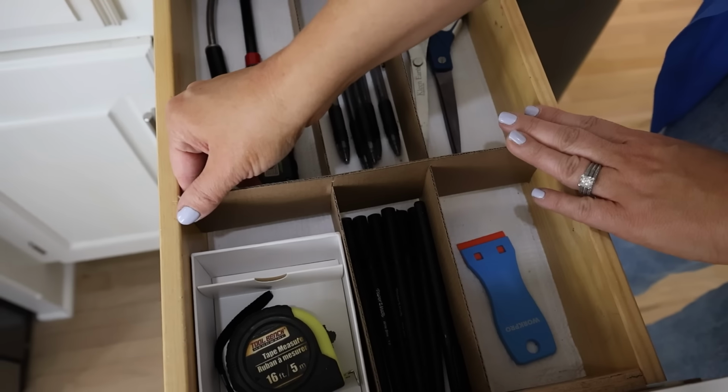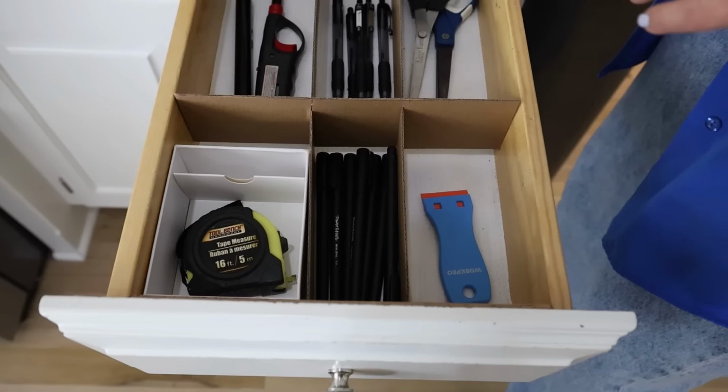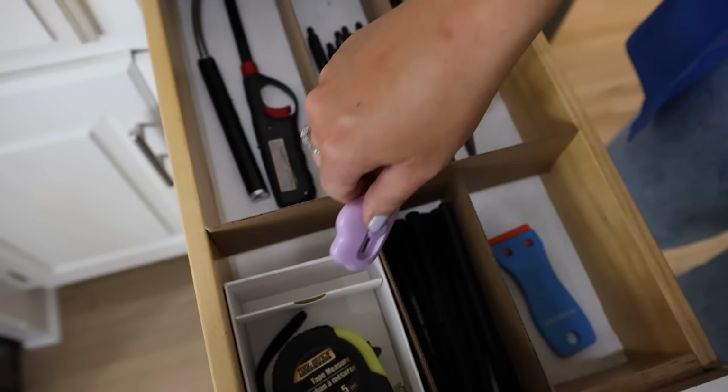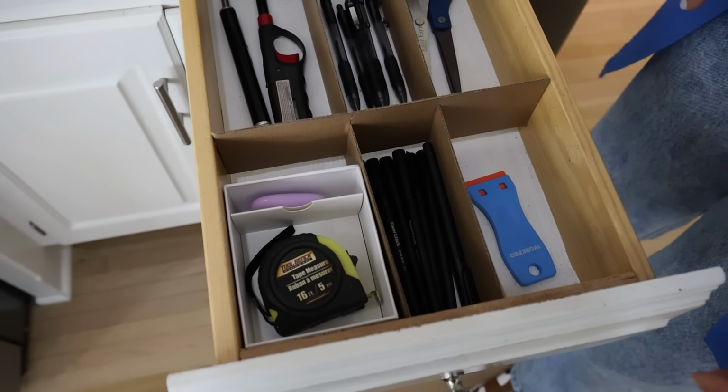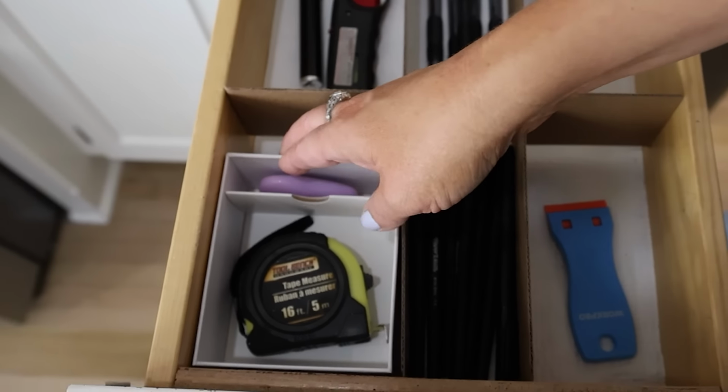You want it to fit in there nice and snug. If you need to trim it down, you can, but I think this looks great. I have these little box cutters that I think will fit perfectly up here. But if you want to use more of these kind of containers, you definitely can do that, but this didn't cost any money.